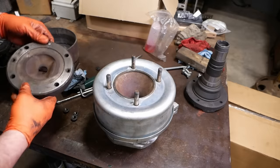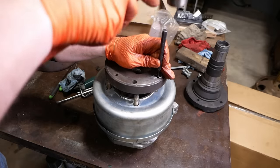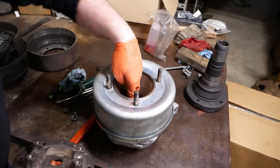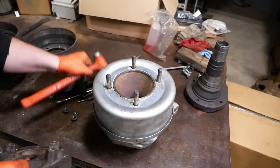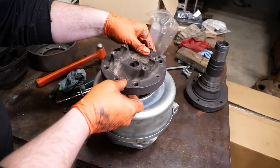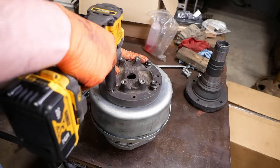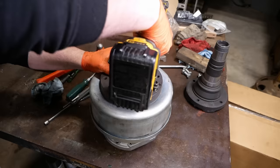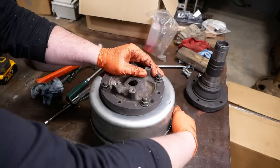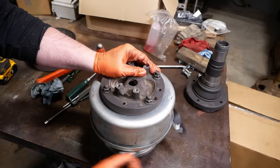Good. Now, this thing, what's going on here? Some kind of rivets, I guess. Yeah, I don't know. I don't remember that on the last one I did. Oh, 17? Yes. Beautiful. Absolutely beautiful.